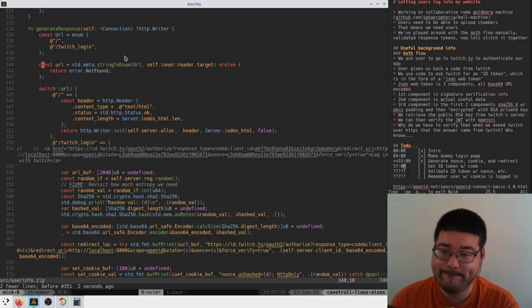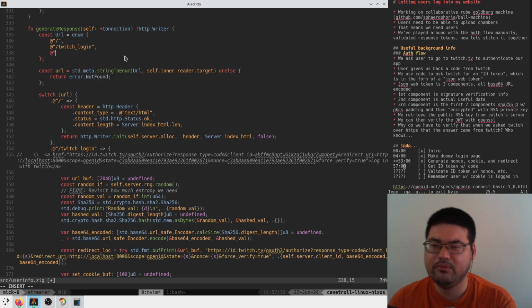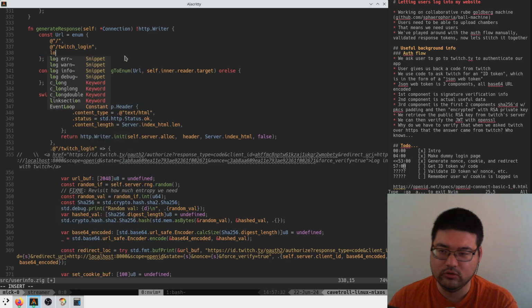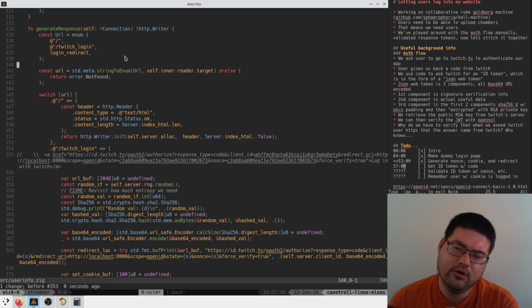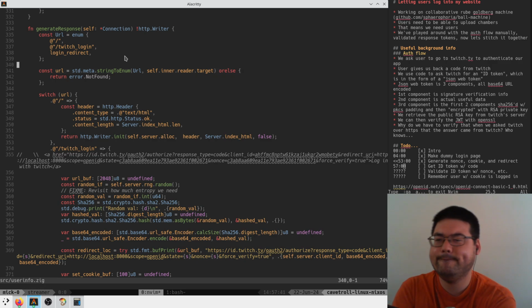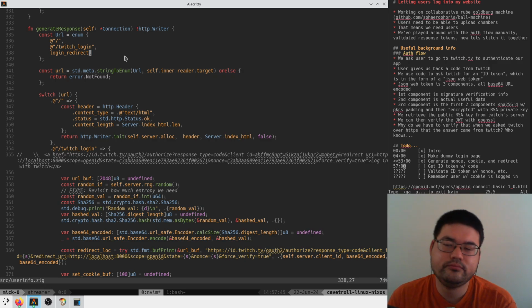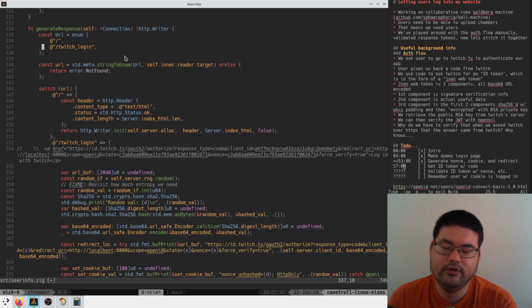So how do we want to do that? Maybe we will give it a login redirect as a possible thing. No, because we can't string to enum that. How do I want to do this?